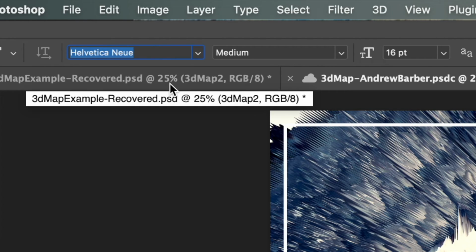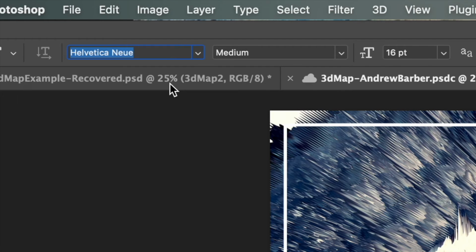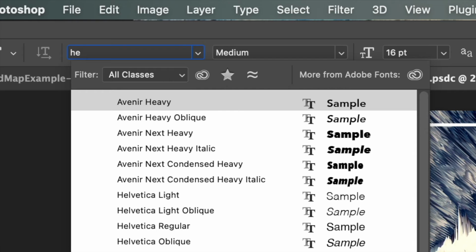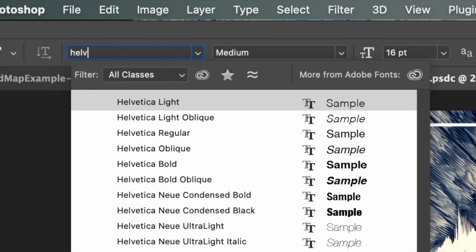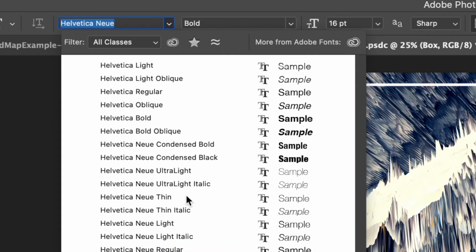It's the most common font in the entire world. It's used all over, and the reason it's used so much is that it's the easiest to read, well, at least when voting with graphic designers. It's called Helvetica. So just type in HELV, and you'll see a whole bunch of Helveticas come up right here. The one that I want you to look for is called Helvetica Bold, right there. Or better yet, this one I like better: Helvetica Neue Condensed Black. Long one.